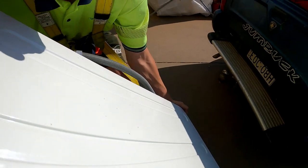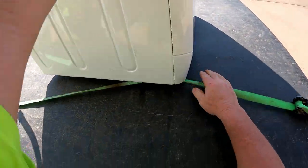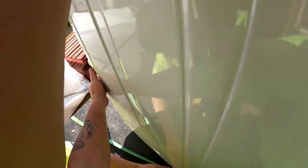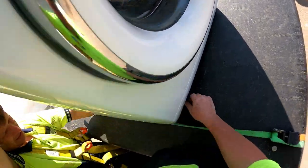Ready? Oh, dear. Oh, we're not going to lift it up there. That'll do. I'll get it from there. Thanks anyway. Oh, jeez, I just did me back. Good one. Oh, back muscle, mate. Oh, that's right, I did mine yesterday. Bloody straps, eh?